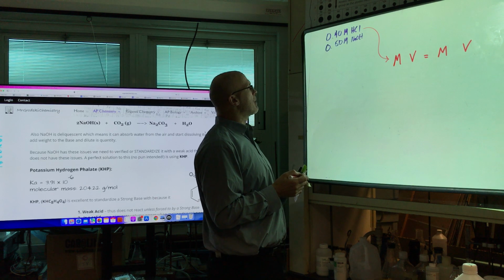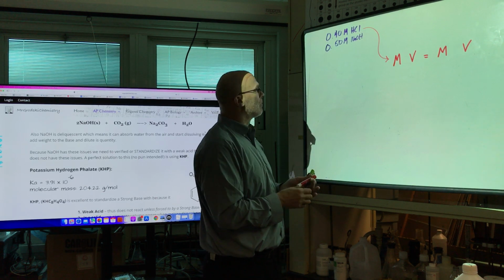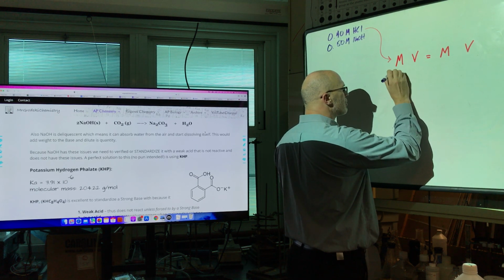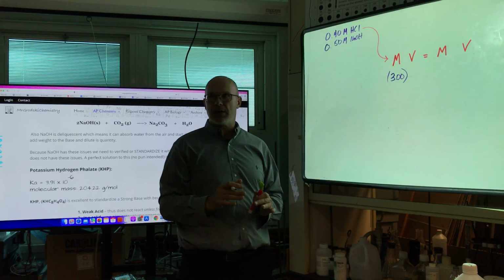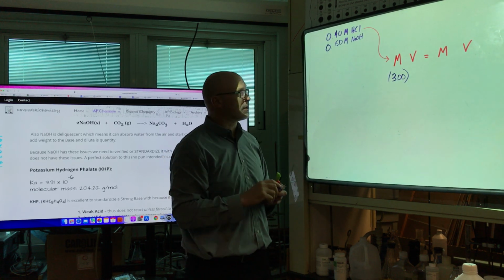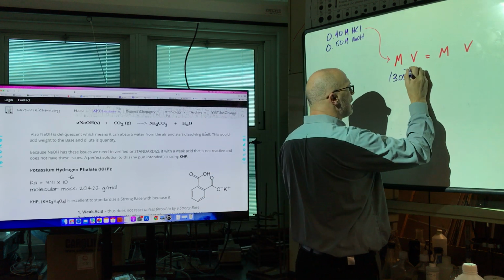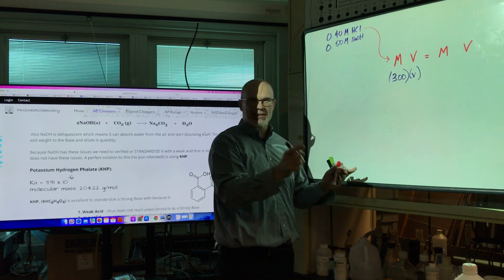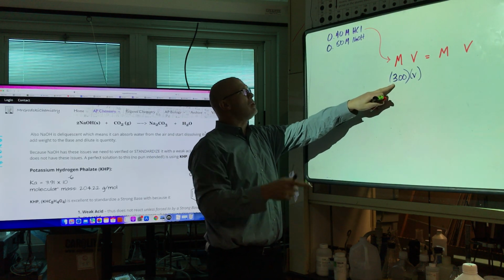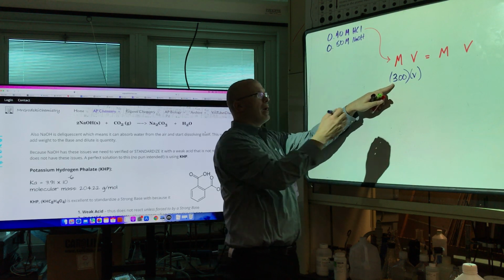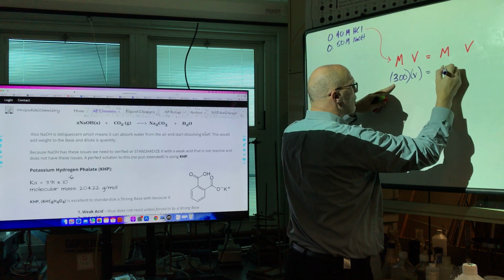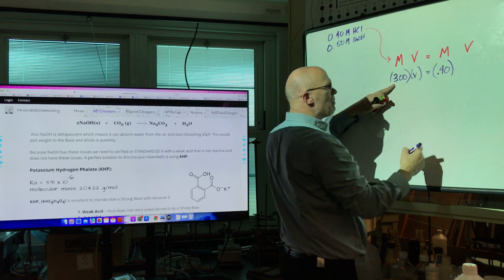So here's what I'm going to do, party people. I'm going to take what I know. I'm going to take my 3.0 molar concentration. That came from a company. It was standardized, meaning they have checked for its accuracy. The question I'm going to do is I'm going to solve for how much of that stock solution that is way too concentrated for what I need. Okay? I want my target molarity to be 0.40 molar, and I want to make a certain amount.